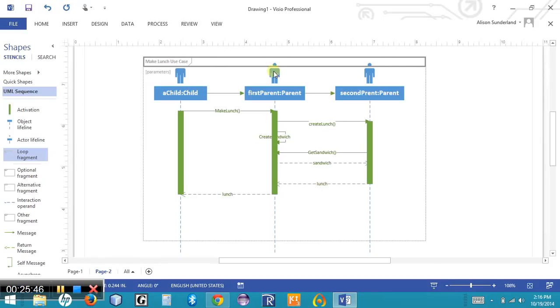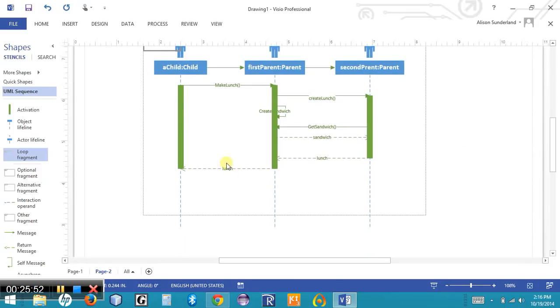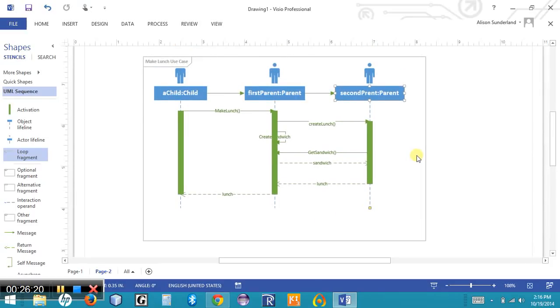And then I can delete the parameters. And if I am concerned about how pretty this looks, the last thing that I can do with my pointer tool is I can shorten the lifelines of each one of these actors and objects that are participating in this particular communication. I can reduce or increase the length of their lifelines so that it all fits within the frame or the boundary that I have created. Try it one final time. There we go. And so I have a nice, beautiful sequence diagram that shows me the interaction that is occurring between the objects and the actors within a time frame.